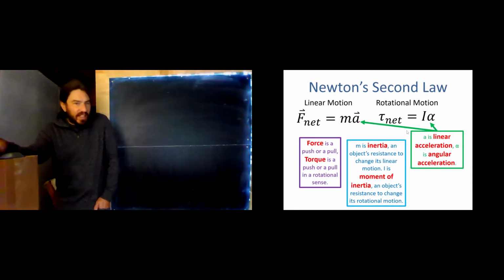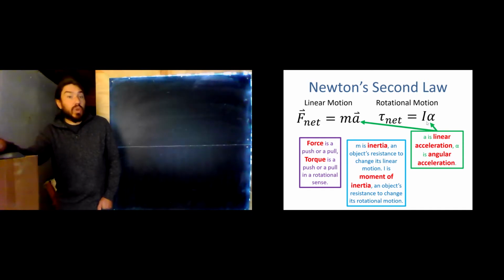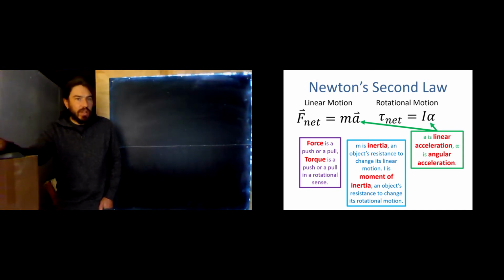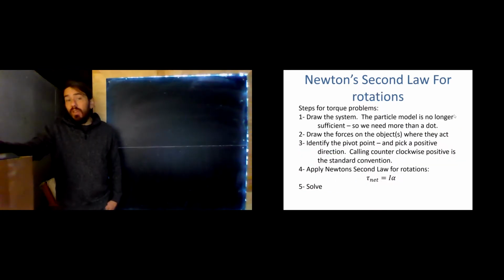And it is also a vector equation. We've left the vector signs off of here because we take a simplified approach to the vector nature of torques and rotational things, where we only deal with clockwise and counterclockwise. And it's an effective way to treat this in an introductory class. But that's why I haven't included the vector signs here, because we don't really go full in depth in the vector nature of torques.